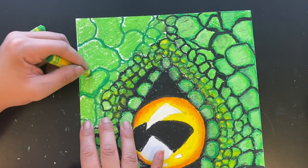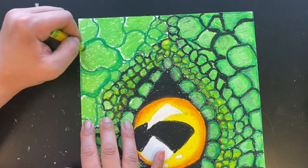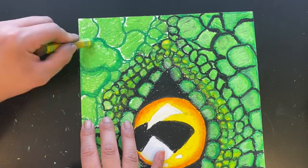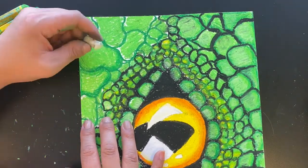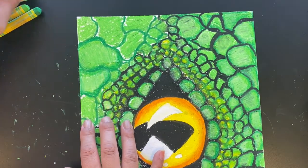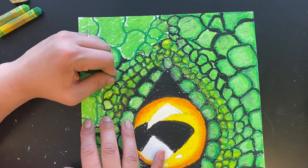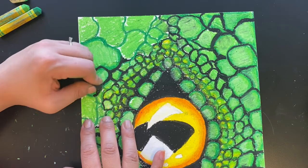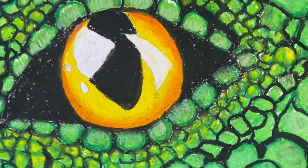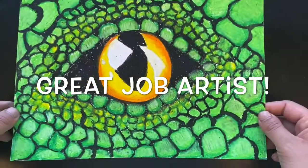The most important part of this process is to remember to blend well both colors, as well as to add your highlights and outline your scales using the black. And there you have it, your own dragon eye drawing. Great job, artist.